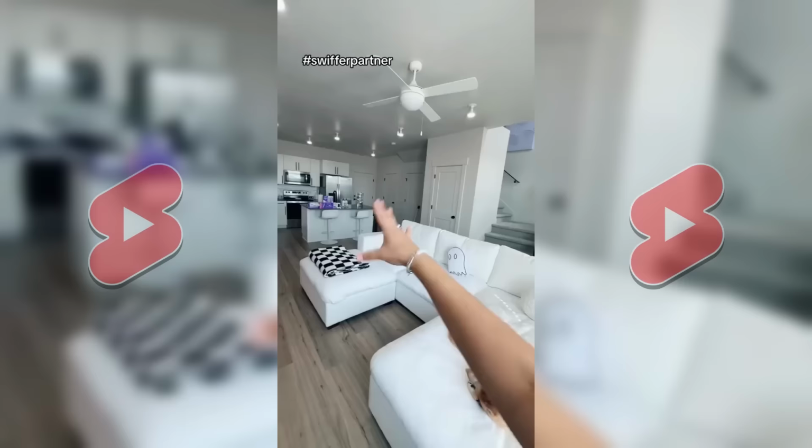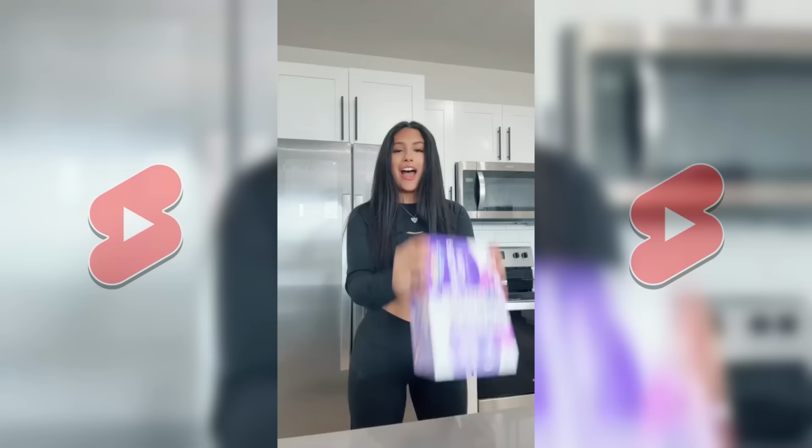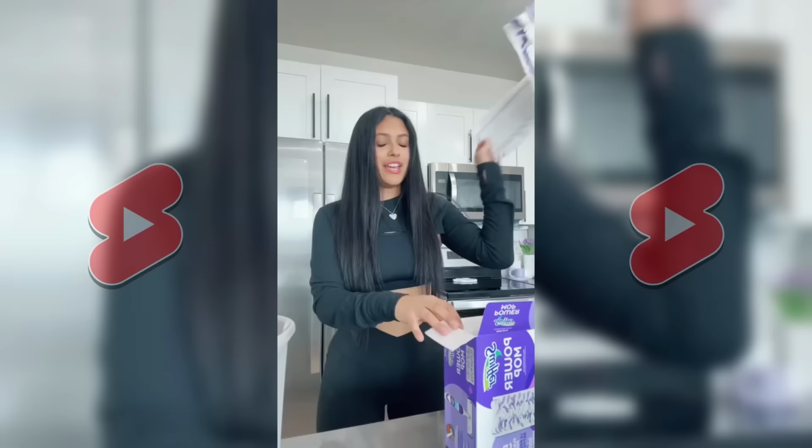I just cleaned my house because I'm resetting it for fall. Last thing I need to do is clean my floor because ew. And then I can decorate. I have a really bad habit of not cleaning my floors as much as I should. It's such a chore. I hate carrying the bucket around and it takes too long.